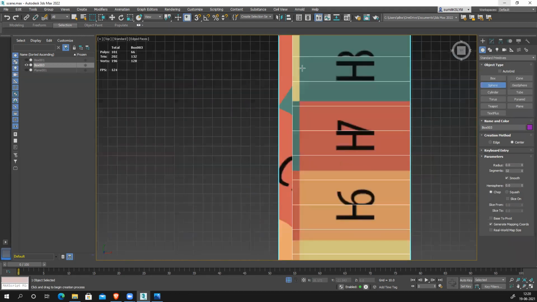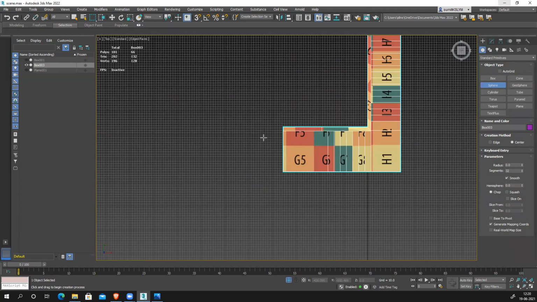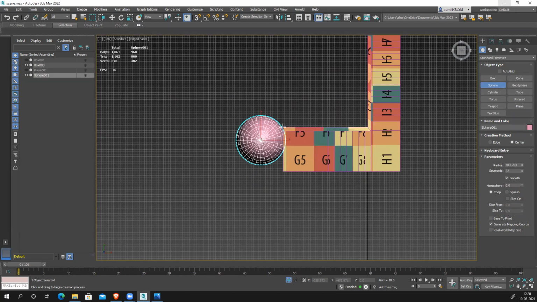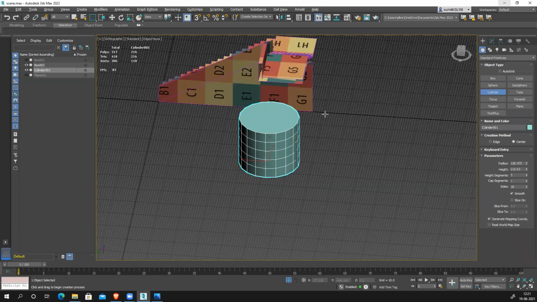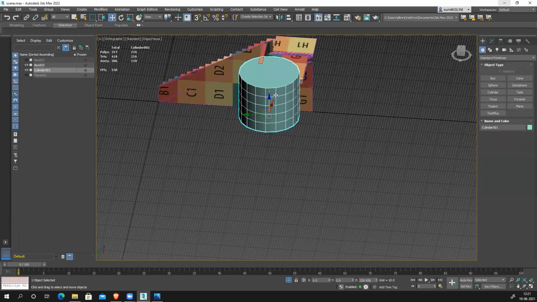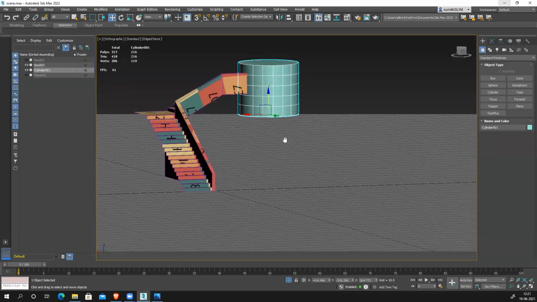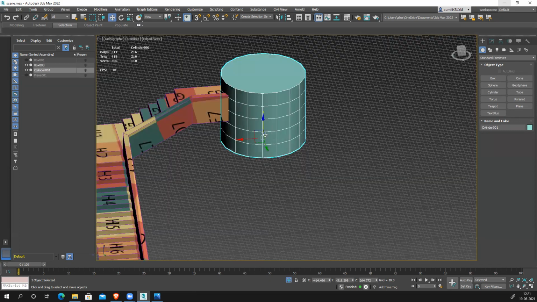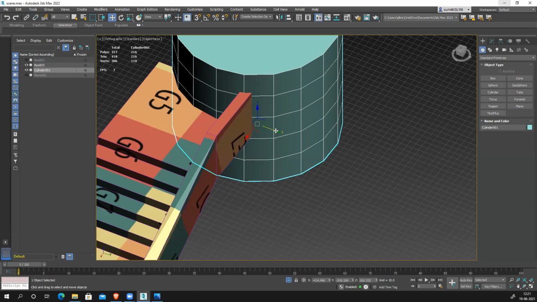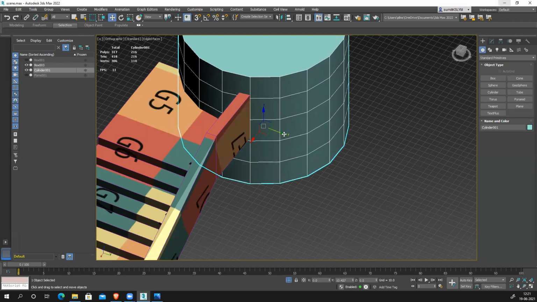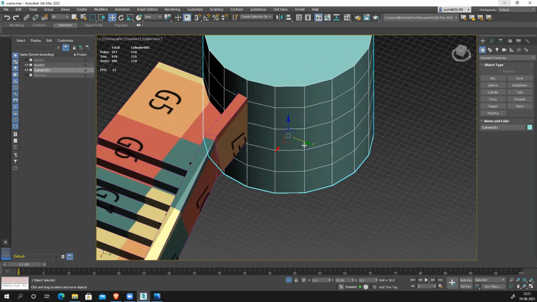Cylinder, top view. Oh, sorry, I took sphere accidentally. So this thing, semicircle, half.